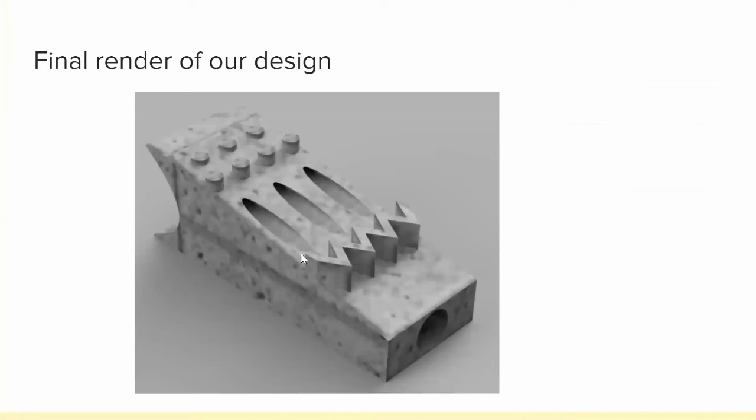And this is the final render of our design. For the material, we decided to go with a white concrete, not really white, but a grayish-whitish, because it's a rocky material that they're already used to seeing there because of the weir. So it's already situated within their environment, and it'll be somewhat more natural when they come across it through the stream.